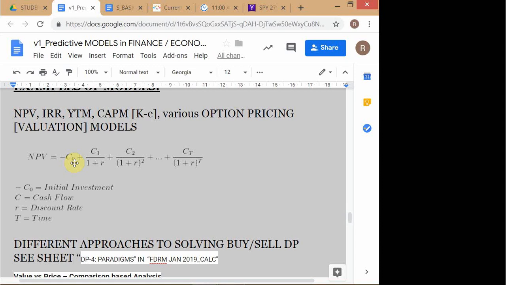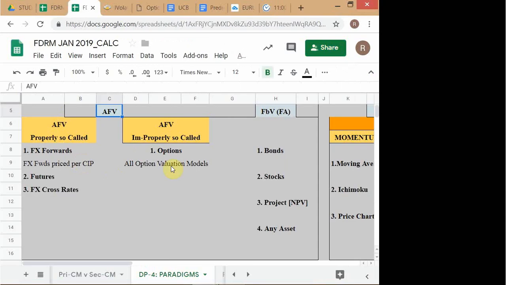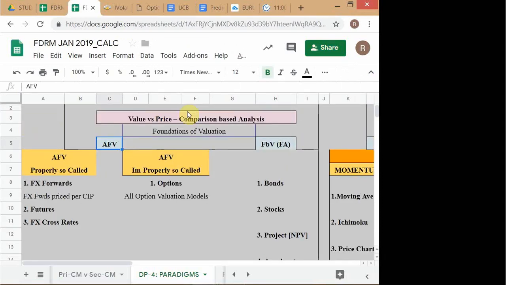Yes. So you have to be aware of this. That's why I'm calling all these approaches forecast-based valuation, because all of them have the same property. They are all crucially based on the forecasts of the project returns or the asset returns in general terms. So this category of valuation techniques, both AFB and FBV, are value versus price. But there is an important difference between these approaches, because these are based on forecasts.